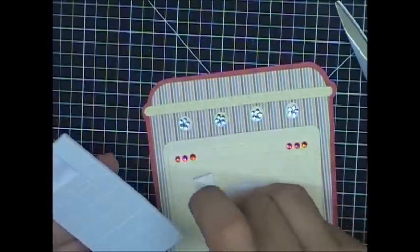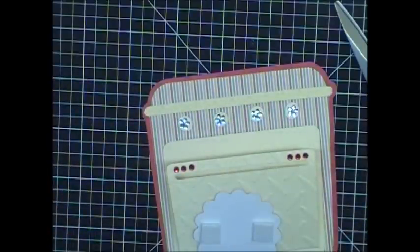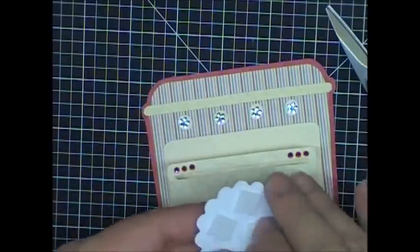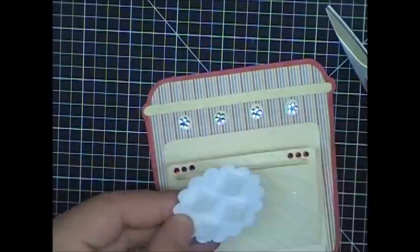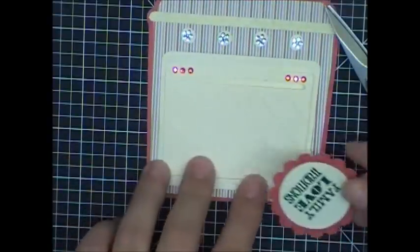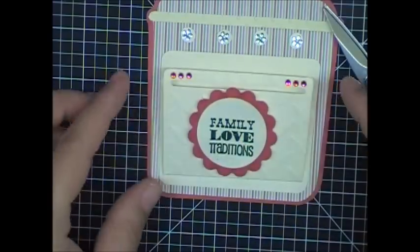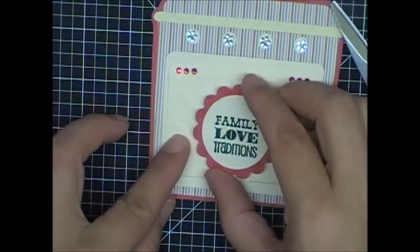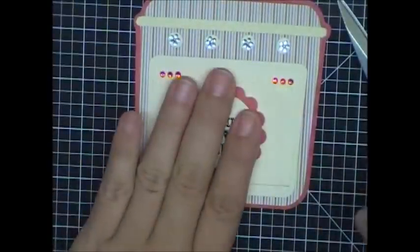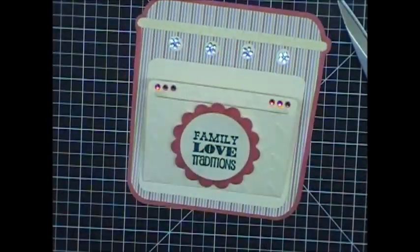And then I have a little bow that I actually already made, thank goodness. So if not, who knows how long it would have taken to do a bow on camera. For me, anyway. Never works when I'm in a hurry. Alright, so I will try to center that and then leave enough room for the bottom for it to open and close nicely, easily. And then I'll probably put something to latch it closed, but I haven't gotten that far.